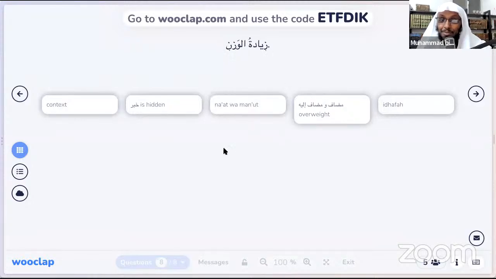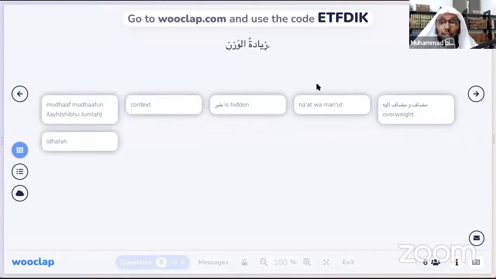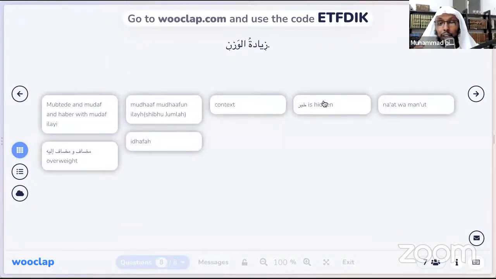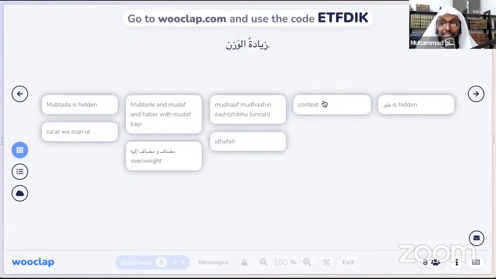Okay, so that's the statement. So here someone says khabar is hidden. يعني زيادة الوزن. So what's the khabar then? What's it going to be? نعت منعوت. No, it's not نعت منعوت. Even if it was نعت منعوت, and this is the نعت المنعوت, زيادة الوزن, and the نعت منعوت is hidden, it will still not be a complete sentence. The two pillars of a sentence are مبتدا and khabar. Here we have a noun, right? It could be two things. It could be some kind of verb is hidden, and this would be the fa'il, or it could be either mubtada and the khabar is hidden, all right? Or it could be the khabar and the mubtada is hidden. Okay, mubtada is hidden. So what is the mubtada then?